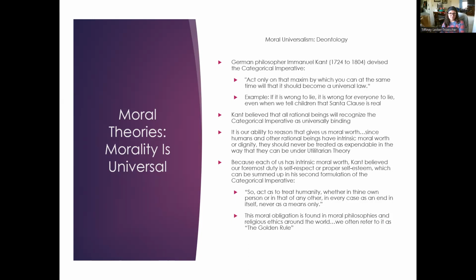The other part of his categorical imperative says, "So act as to treat humanity, whether in thine own person or in that of any other, in every case as an end in itself, never as a means only." I know that is some really strange language, but if you want to whittle it down, this moral obligation, his categorical imperative, is found in moral philosophy and religious ethics around the world, and we often refer to it as the golden rule.